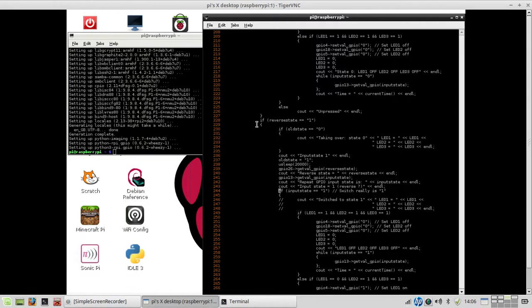So the point is, where should this input state go? Should it stay input state, etc.? I'll have to figure that out.